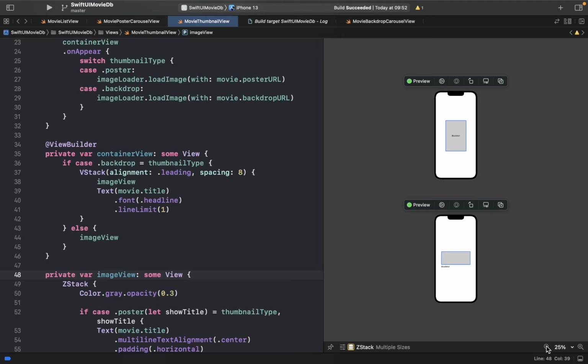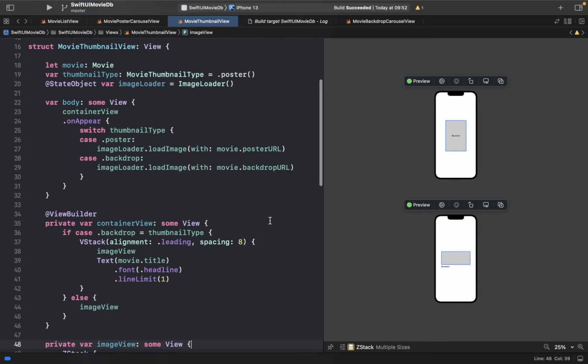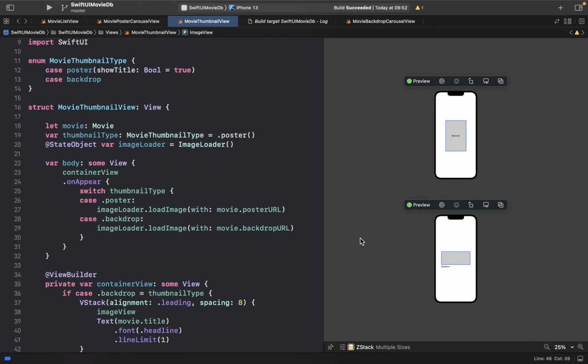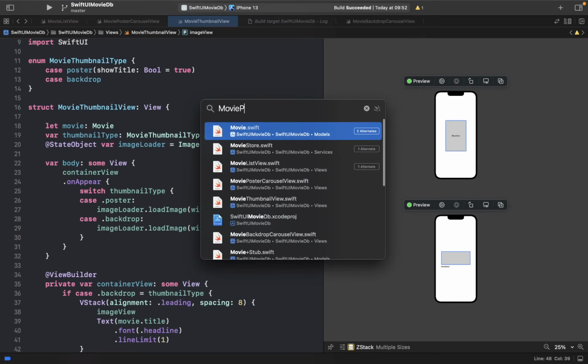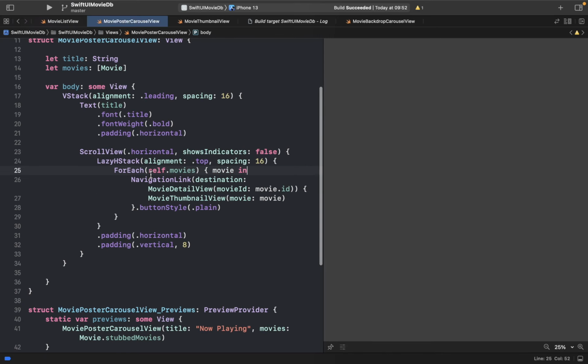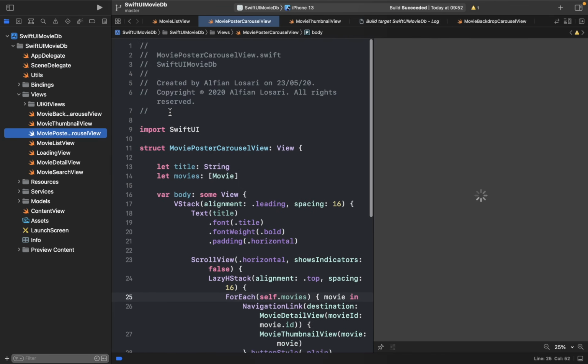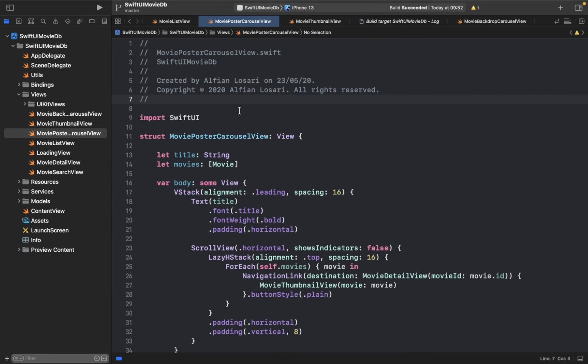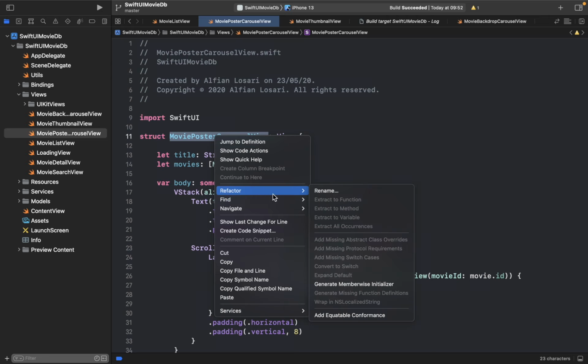Okay, we have created the movie thumbnail view. Now let's go to the movie poster carousel view, and let's rename this. Let's right click and show the context menu here and click on Refactor, Rename.